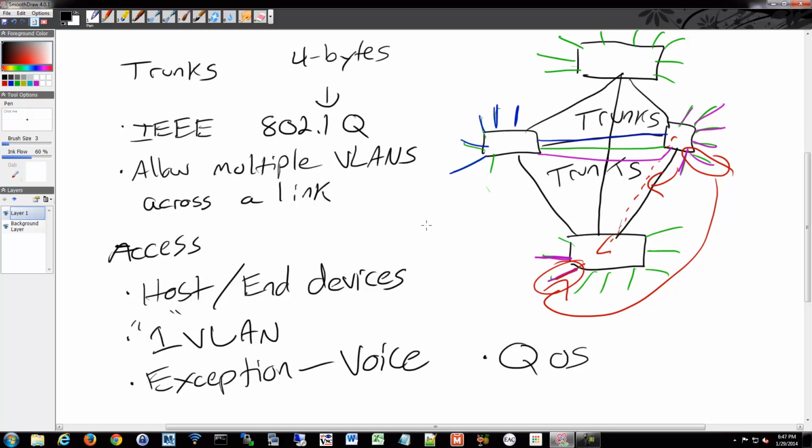It'll have a little bit that says this is token ring or not over Ethernet, which isn't really used. But it'll also have the VLAN ID, which is really the important part. And what VLAN number, which is 12 bits, which identifies the VLAN number. There are 4,096 VLANs supported.